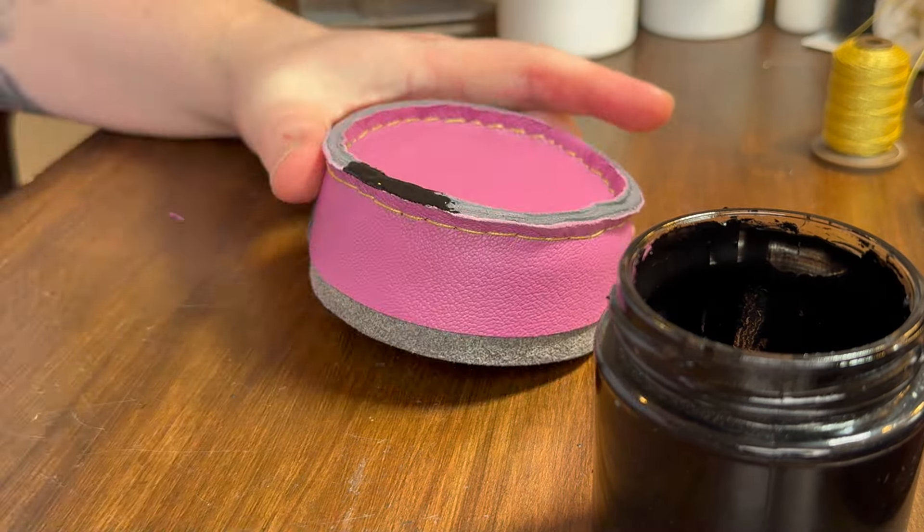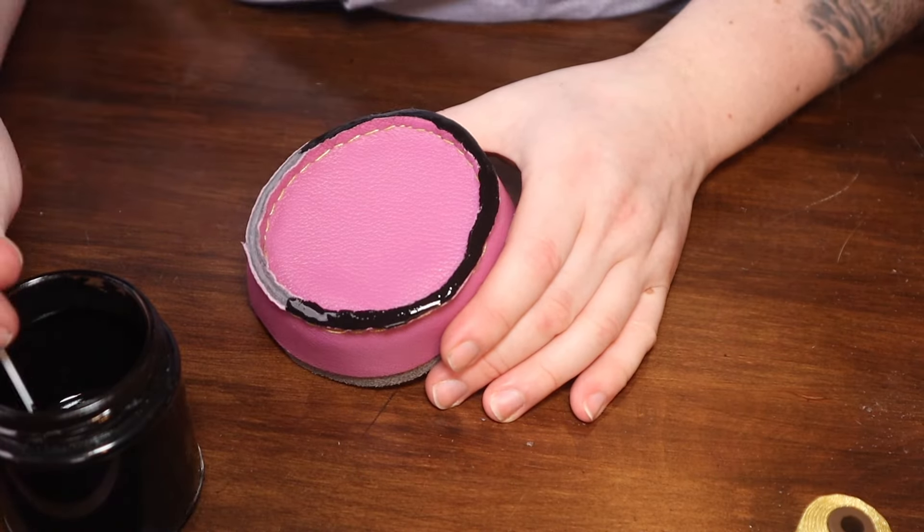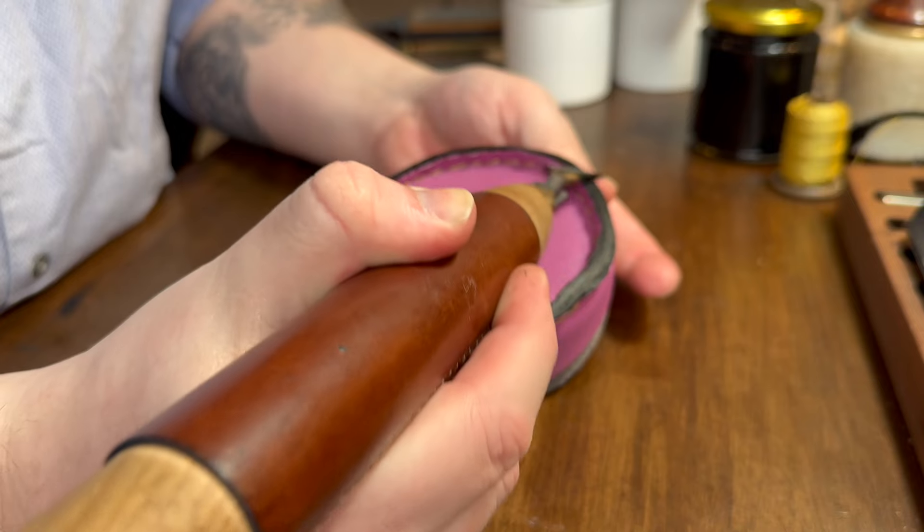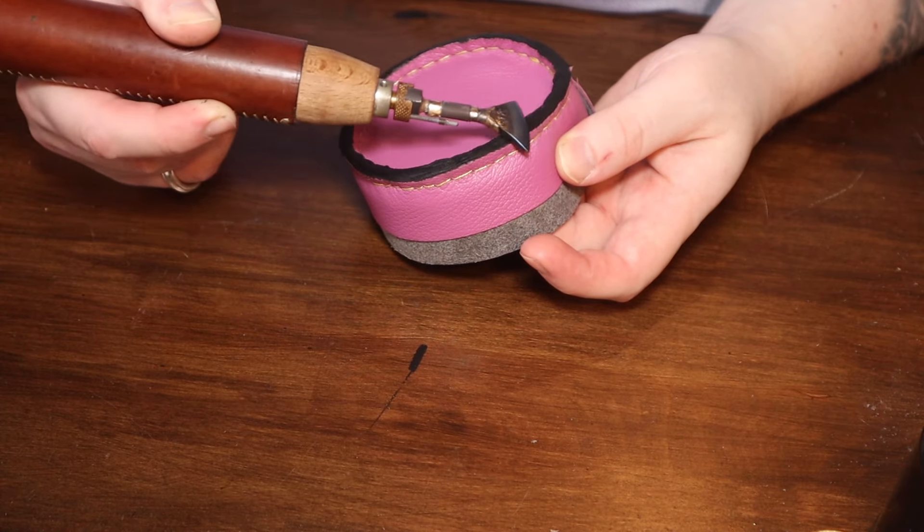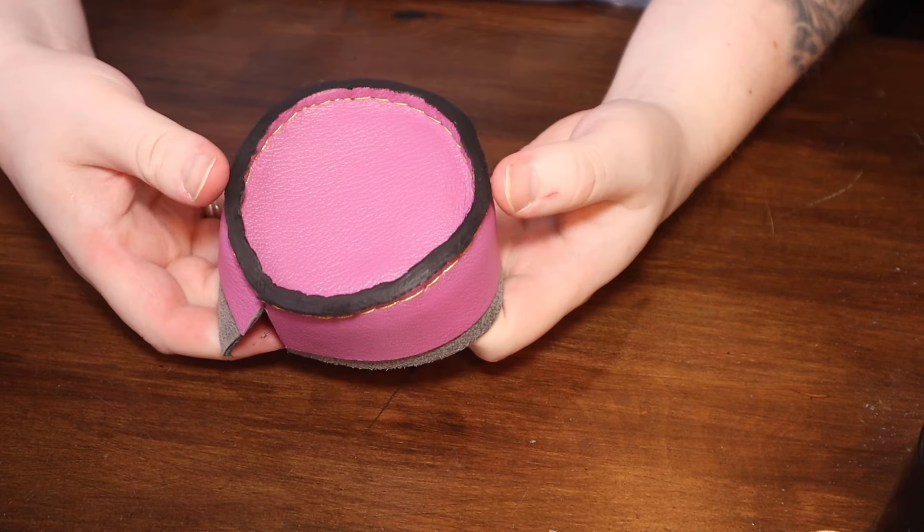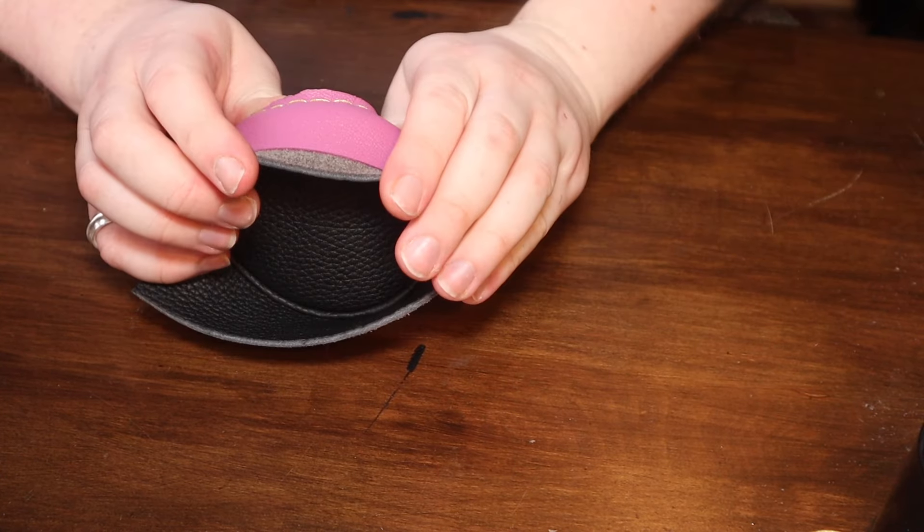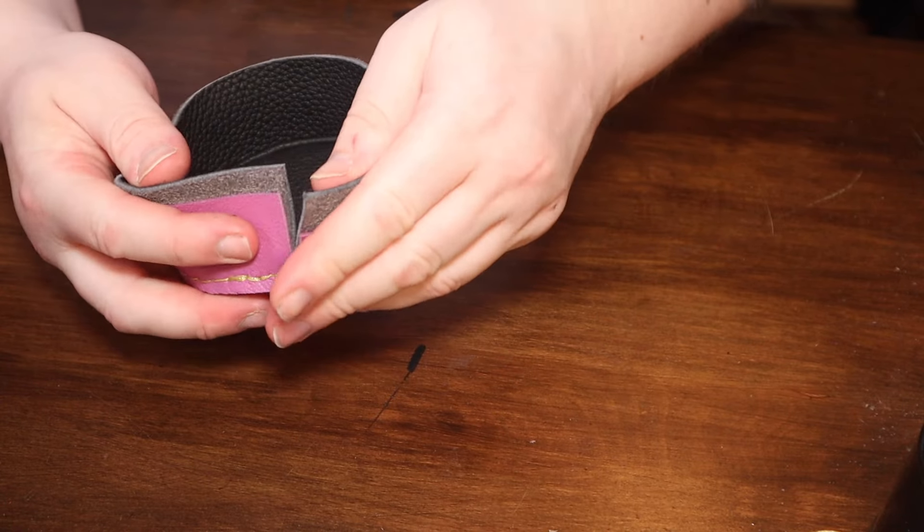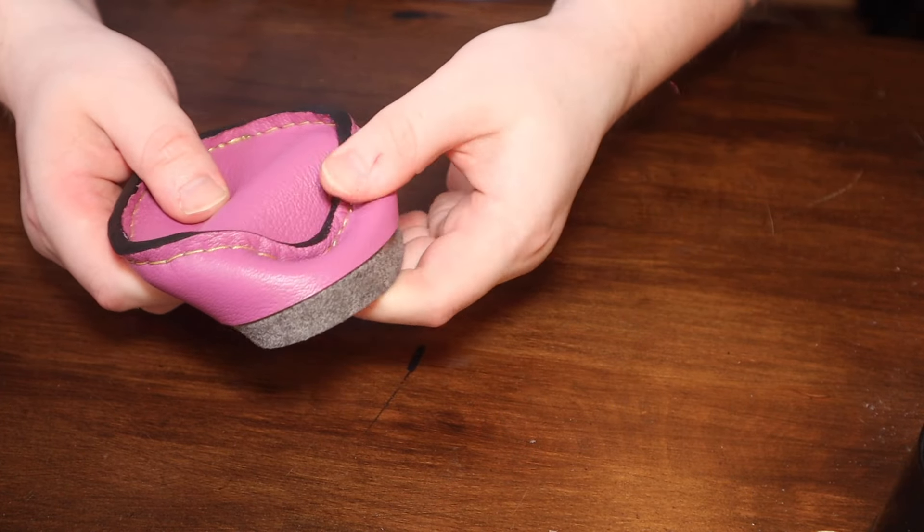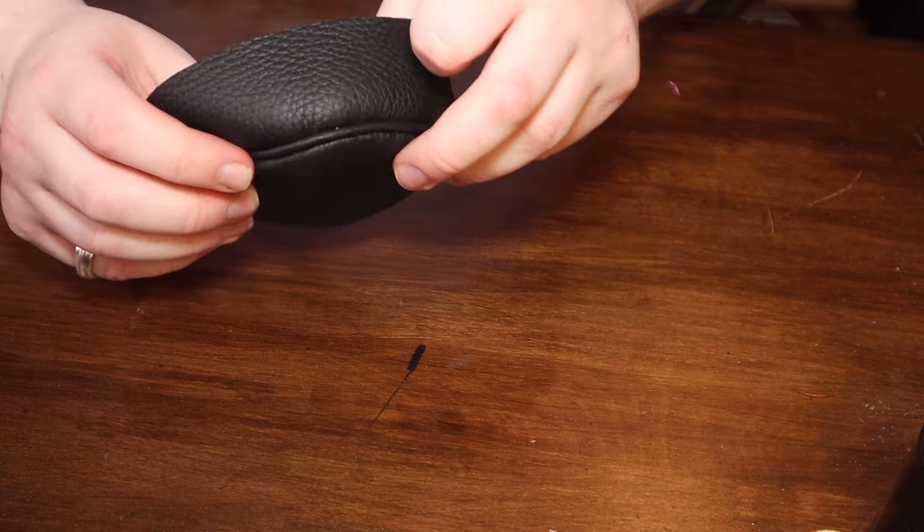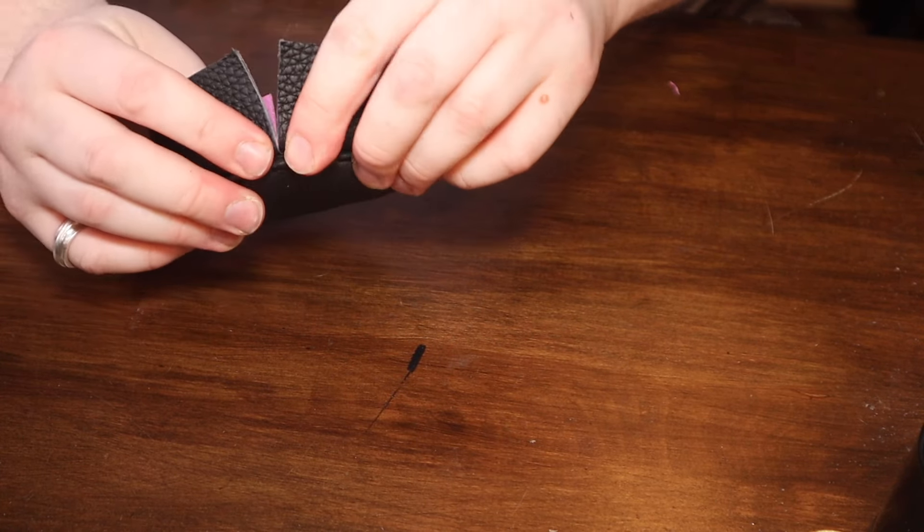Now you've stitched it, you want to take some 280 grit or coarse grit sandpaper and just even out that edge. It doesn't need to be perfect because you're going to paint it, but just even it out nicely. Now it's sanded, take some edge paint and put a generous amount on. You don't want it to be so thick that it drips off the side, but you do want it to be thick enough that in the next step when we heat it, it will fill any cracks in. So just go round it, put a nice generous coat on the edge. And then take your creasing iron with a flat tip, so a S0.5. Go round with it cranked all the way up, it will glow hot. Flip it, we're going to push on the edge and the seam whilst we pull through in this motion. And do it quite quickly, but don't do it so fast that you risk damaging anything, obviously.